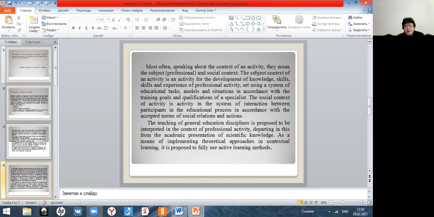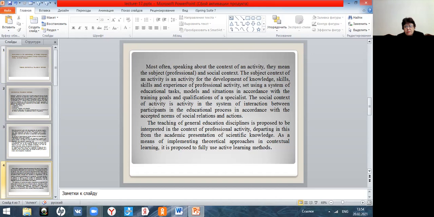The subject content of an activity is an activity for the development of knowledge, skills and the experience of professional activity, set using the system of educational tasks, models and situations in accordance with the training goals and qualification of a specialist.